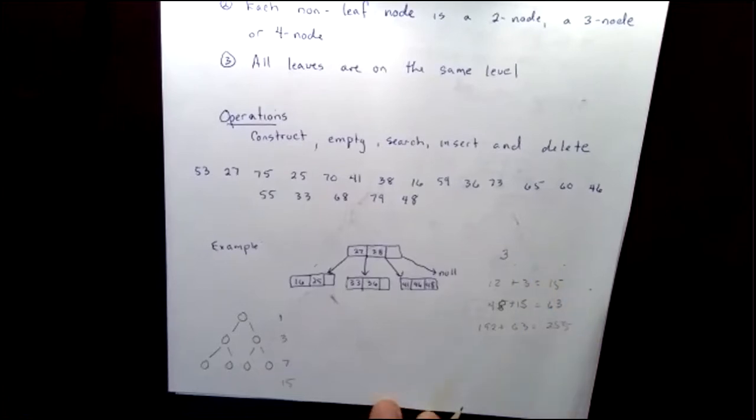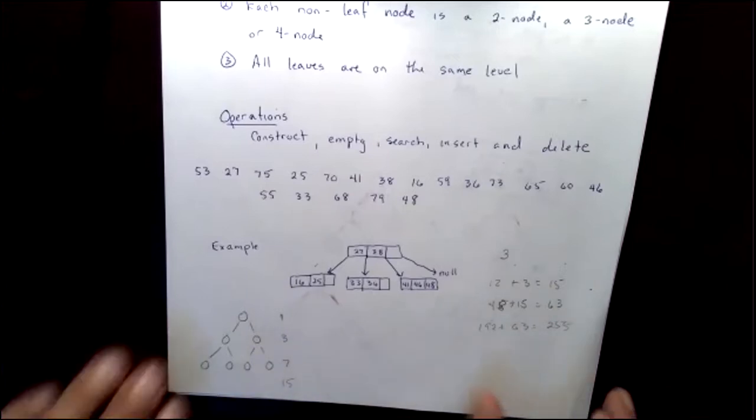So that goes back to your pre-calc days. But anyhow, this binary search tree, I had 4 levels. If I change my nodes, I can store just as many in 2 levels. So it possibly could be a faster way to search. All right, so let's build this 2, 3, 4 tree and see what's going on.